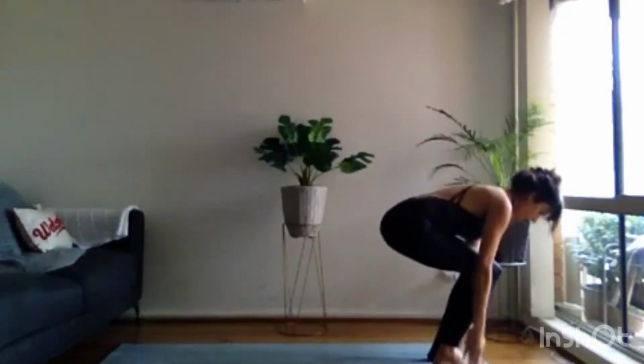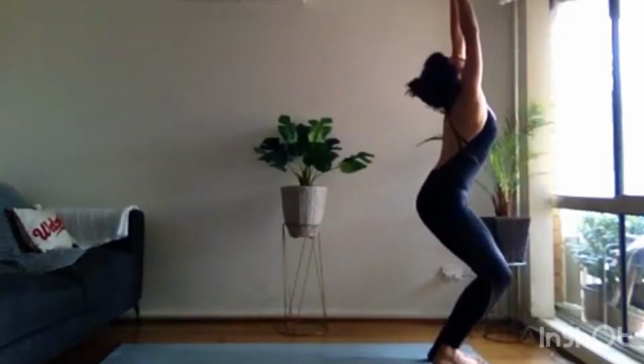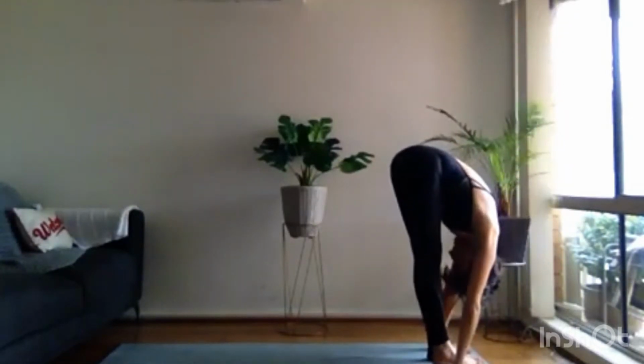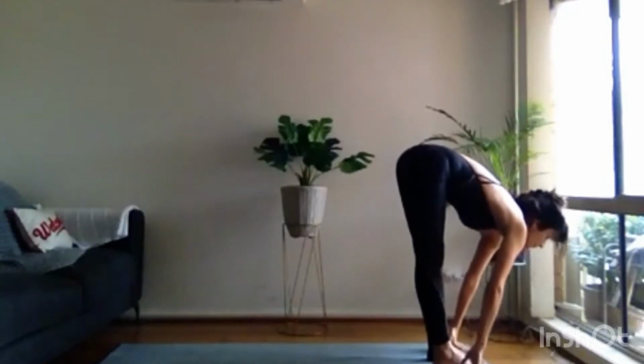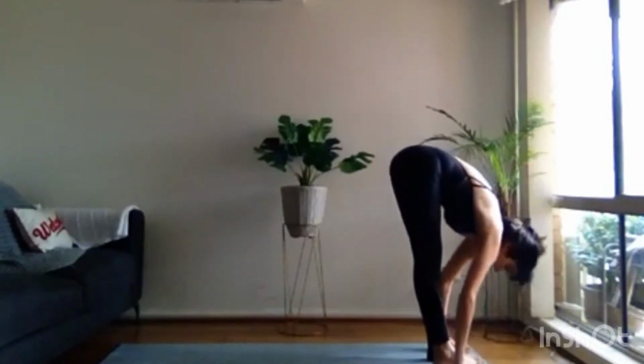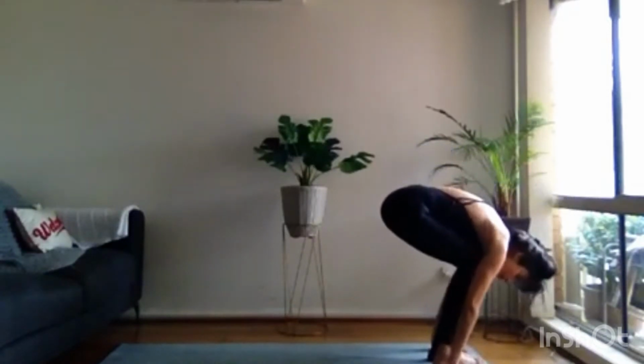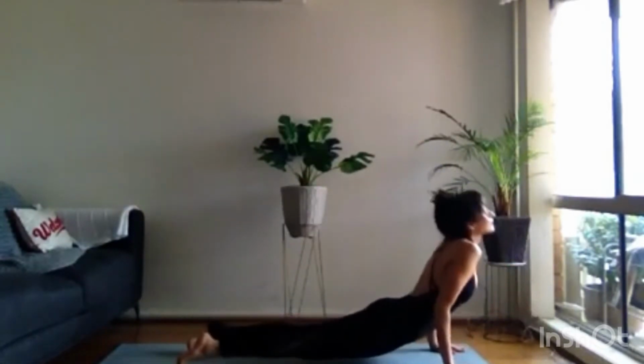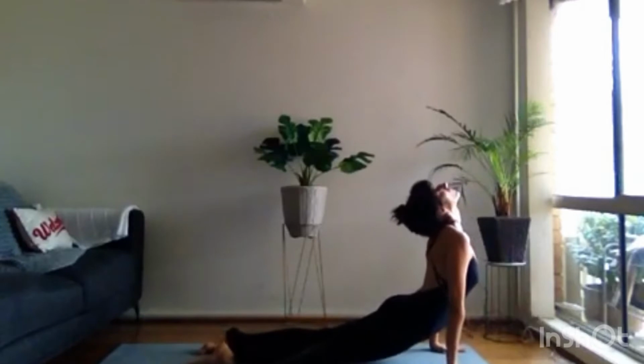Inhale, chair pose, Utkatasana. Exhale, swan dive down, fold forward. Inhale, lengthen the spine. Exhale, fold forward. Moving into the vinyasa, jump back, chaturanga. Inhale, upward dog.